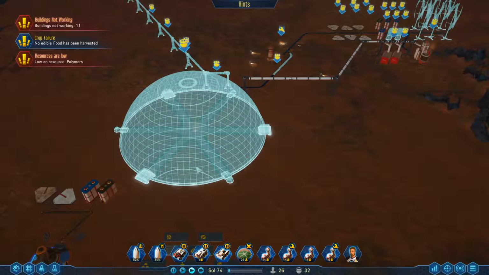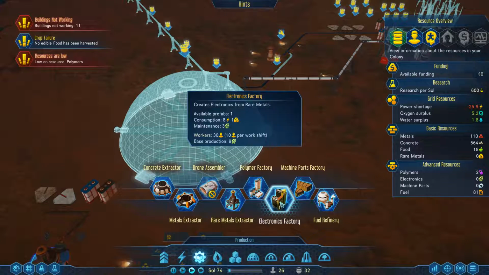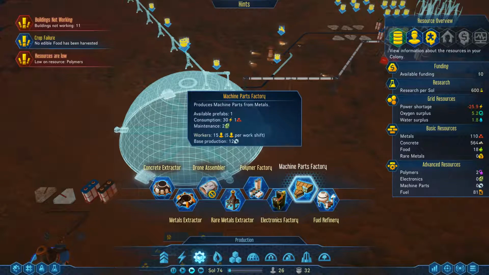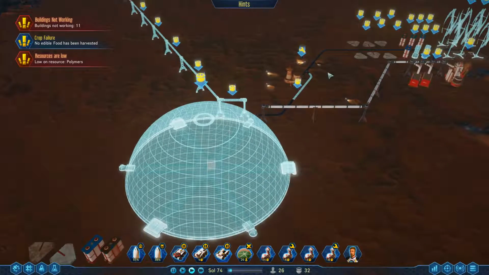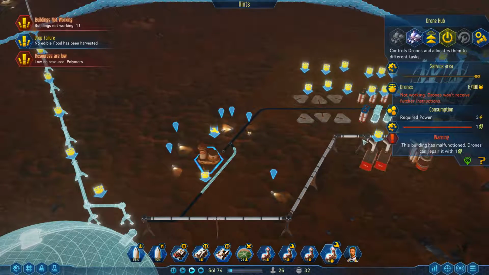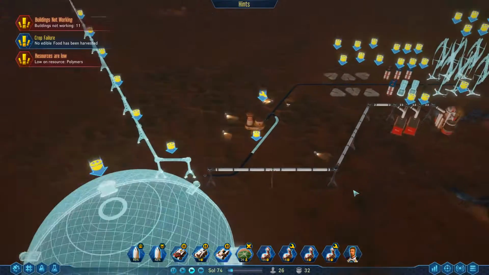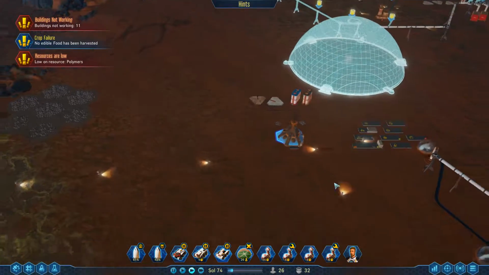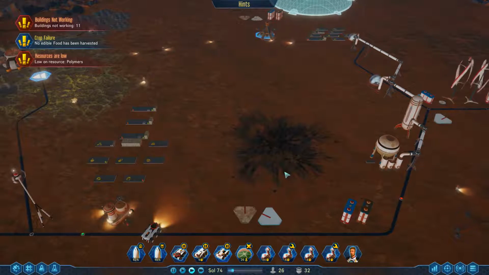And hopefully once this gets built, we can then build our electronics factory and a machine parts factory, and that'd be great. We can then maybe start producing some of the bits that we're always waiting for. You know, we're struggling for electronic parts or machine parts, and it's a bit poor at the moment, but we are getting there, but slowly. It's just taking us a little while.